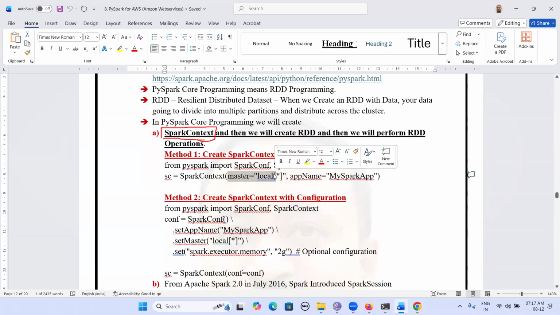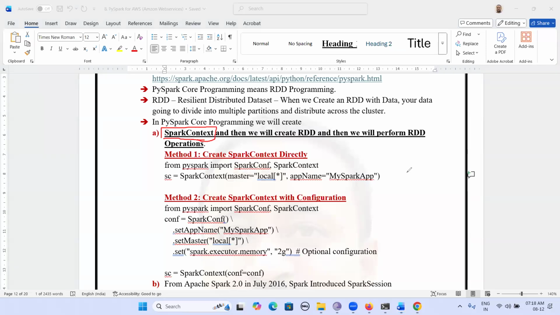If you remember, I said when we run on our Windows machine where we installed Spark software, we call it local. So we are saying master name is local.